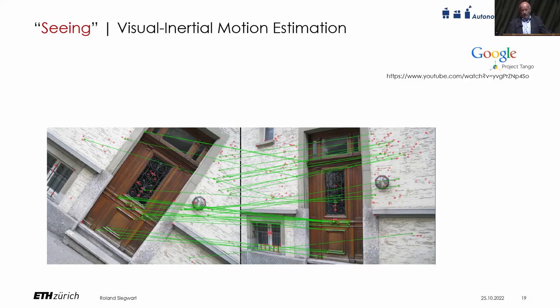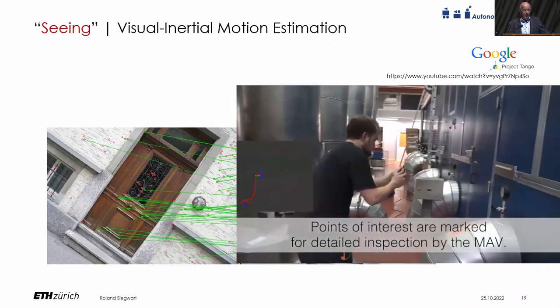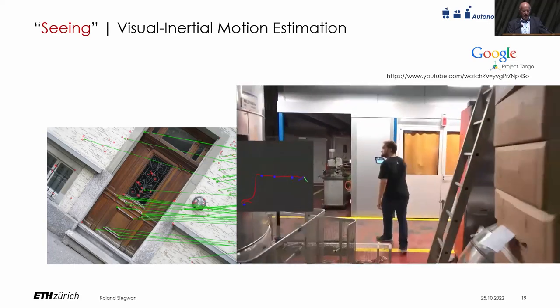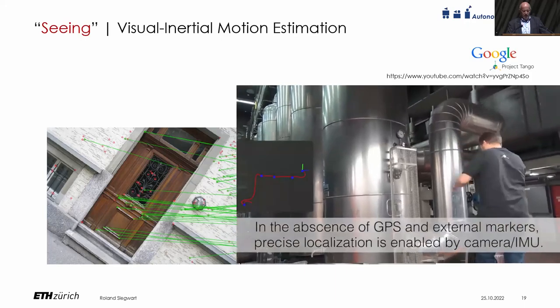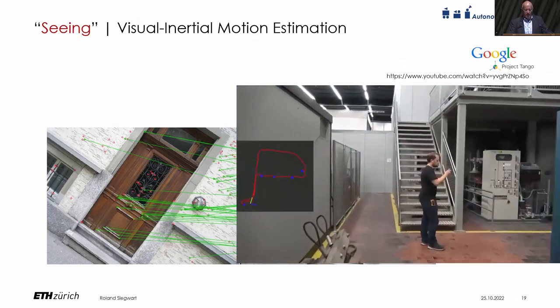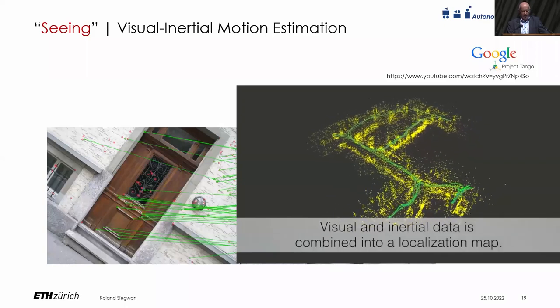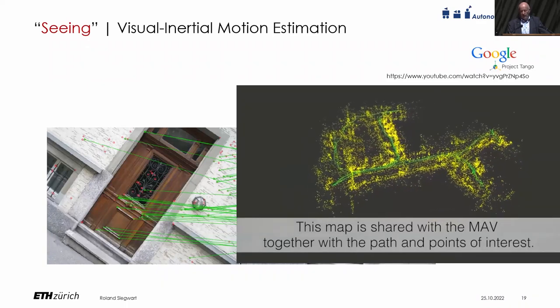So you track, in principle, it's well known today, you track features from one image to the other. And if you do this, you can actually, for example, with a tablet or today's smartphone, just build a map of features of the environment. So this tablet is actually measuring how this human is moving around. So you have in red the trajectory, which is measured by the motion estimation. And in parallel, the features are actually building a map of the environment. So a feature map of the environment, which is for us humans not so easy to read, but for robots easy to look at. And these are the results. So the yellow points are the features, which are the basis for the map. And the green line is the trajectory.